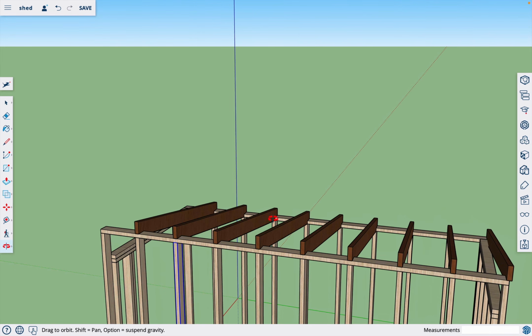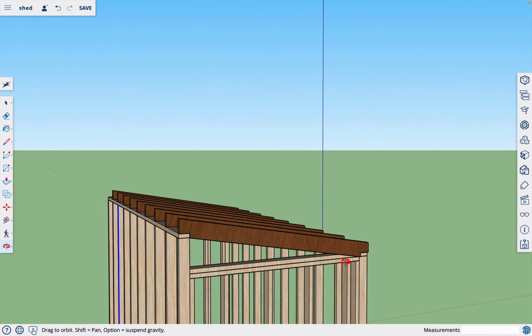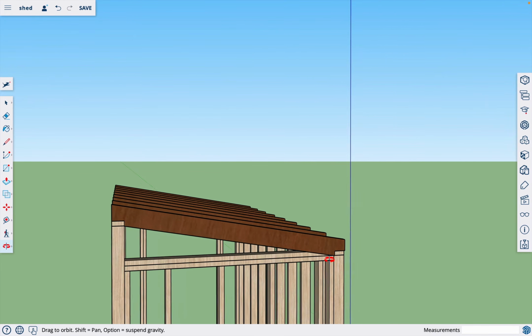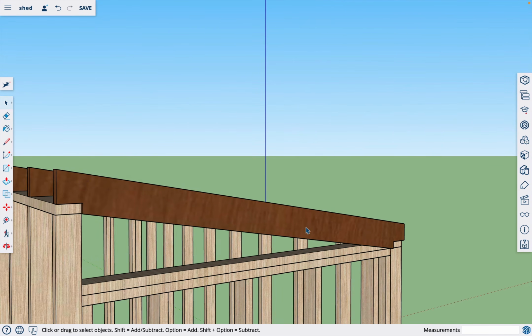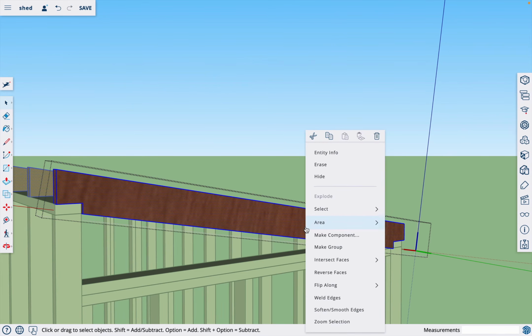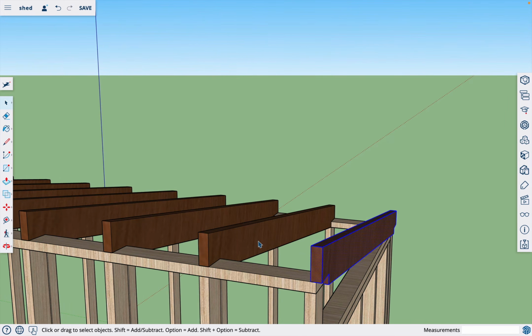Okay, so I mentioned that the end rafters were going to be a little different, so I'll manipulate this one and then I'll drag it over here to the end. You'll see what I mean. But I framed this a little funny where the wall, notice the rafters going into our studs there. So what we're going to do is triple click this rafter. We're going to right click it and hit explode, which I am not seeing. Oh, don't triple click. Just click it once, right click, and then hit explode. So now all of these rafters here are still a component, but this one, because I exploded it, see it is not selecting like a component.